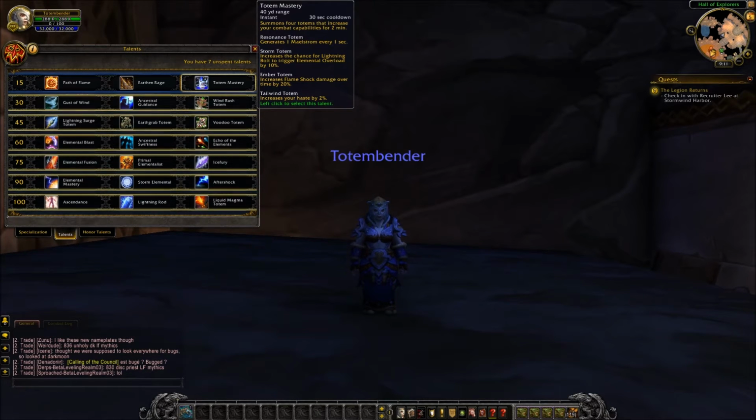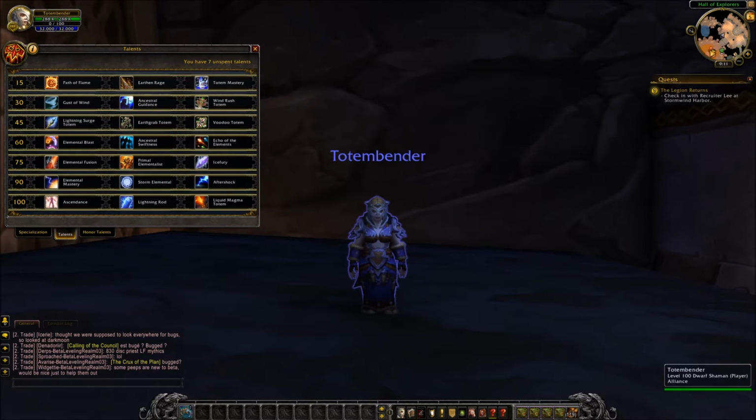Resonance Totem generates 1 Maelstrom every 1 second. Storm Totem increases the chance for a Lightning Bolt to trigger Elemental Overload by 10%. Ember Totem increases the Flame Shock damage over time by 20%. And Tailwind Totem increases your haste by 2%. Now what they mean by Maelstrom is that new ability up there we see 0 of 100, Maelstrom. So yes, you have mana, but also Maelstrom.